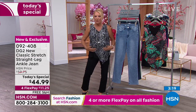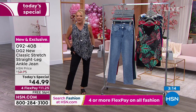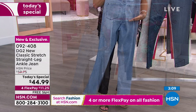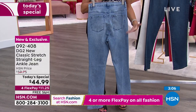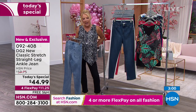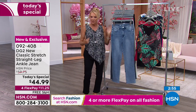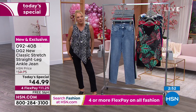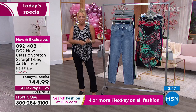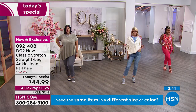In virtual stretch, I wear a size six normally; in the new classic I go to size eight — that's my normal size, so in the new classic I'm wearing an eight. You get the stretch you love, it fits right at the waist, pockets in the back designed to make your tush look higher. If you have gaping in the back of your jeans, you never have that issue with Diane's jeans. It fits whether you carry weight in your hips or your waist — complementary to every body.